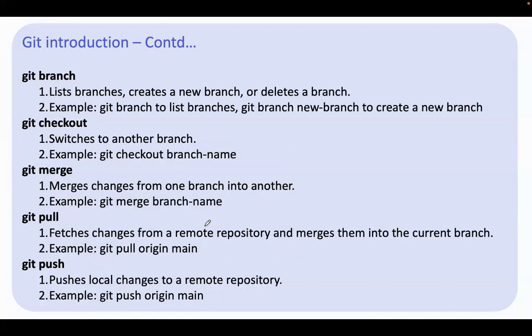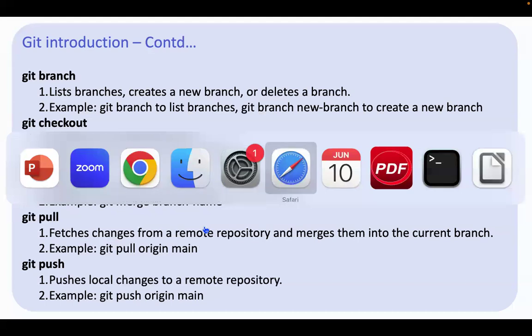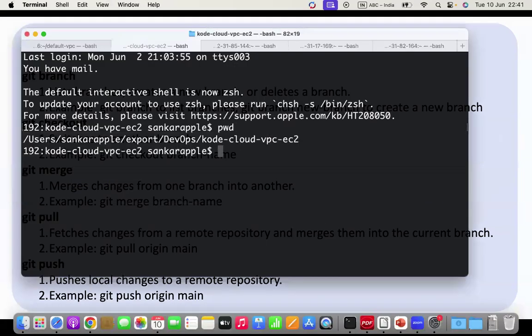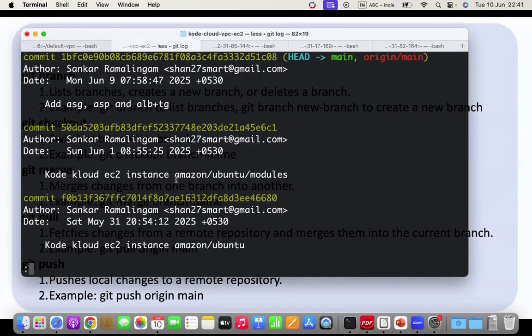For example, I'll show you my screen, my terminal quickly. If I go to, say, code cloud VPC EC2, and do a git log, I'll see what commits I made and when I made them. It shows that it has a unique commit ID, then a commit message, and then it shows who the author is. This comes from your git config --global --list.